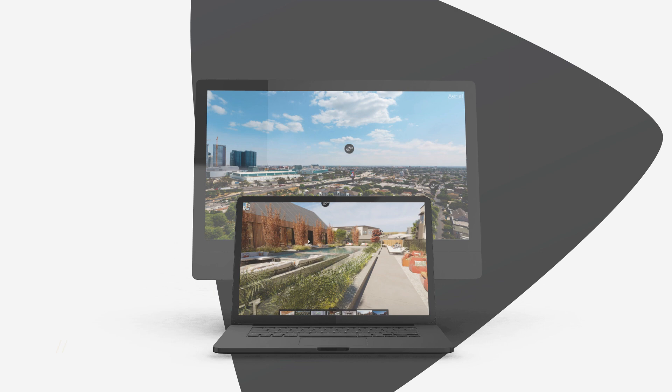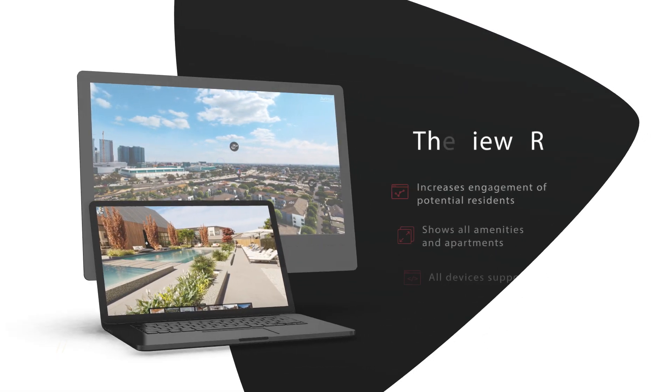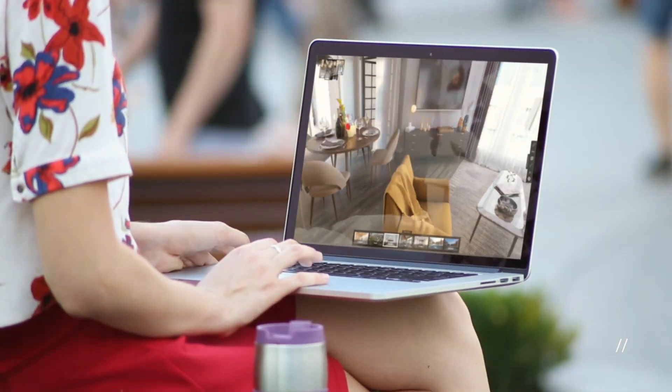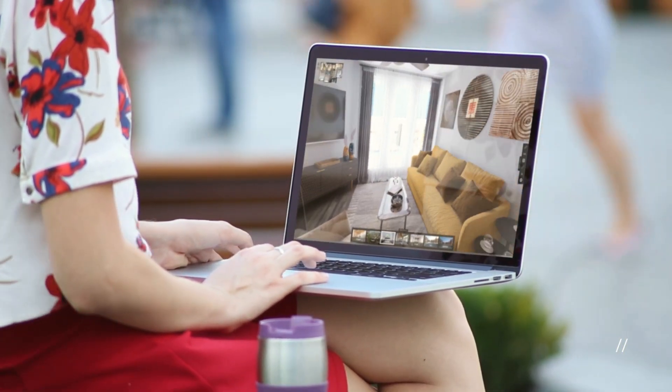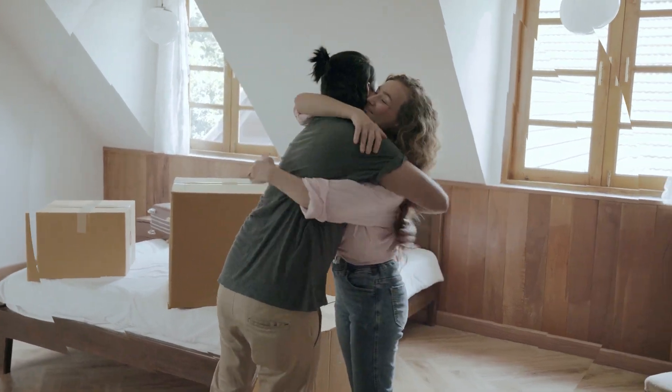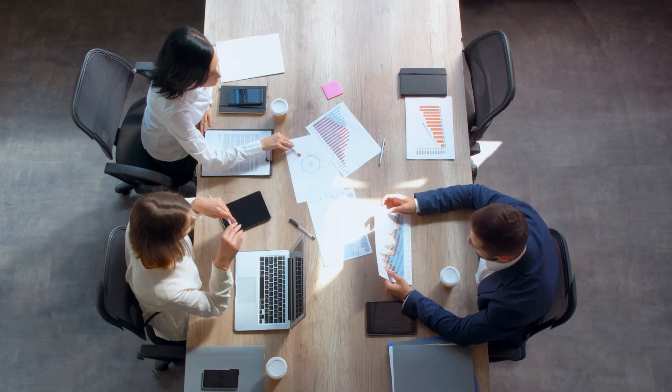Are you still looking for the most efficient tool to market your unfinished property? The VIEW VR will showcase it at its best. Start to market your project with the latest virtual tours and watch your property come to light with the best quality content. Allow your future residents to experience life before moving in and the result will exceed your previous experience.